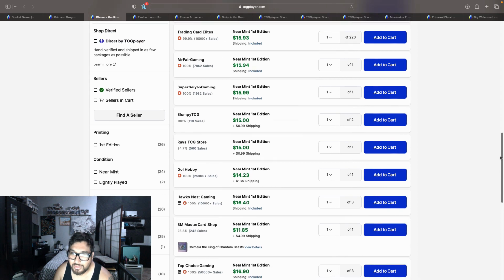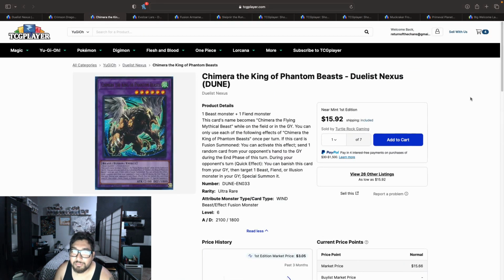So yeah, it is one of those ultra rares that's hyped up at the moment, but this could go one of two ways. Either the Branded hype dies down and this card goes down in price, or the Branded Chimera build does really good and this card continues to go up. Also, maybe other people might try to mix this with something else. Like I said, I'm gonna be mixing it with Infernity because I really like that Infernity build, so it might be mixing with something else and it goes up in price. So it could go either way, but I'm gonna just buy my copy because I want to play it right now. Let me know what you guys think about Chimera, the King of Phantom Beasts.